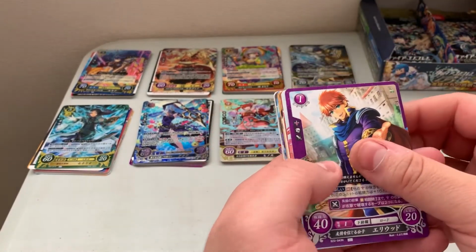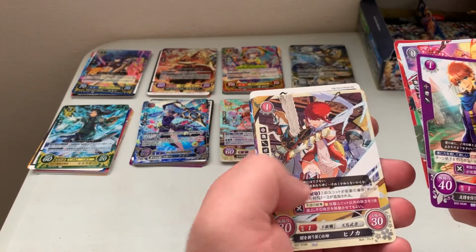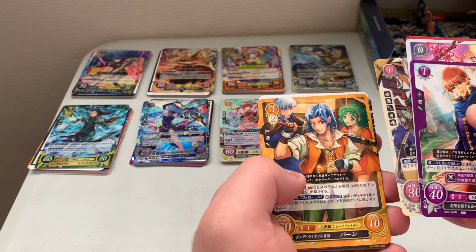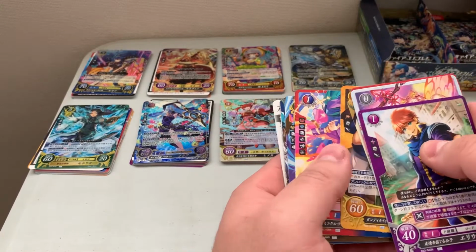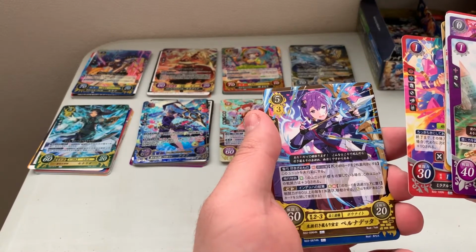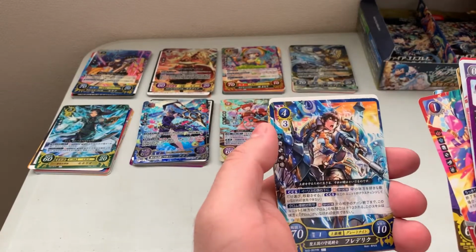Here's Elliewood, Mirabilis, Alm with Celica in the background, Hinoka. Oh, this is, what was his name? Parn. Parn from Thracia. And this was Tina and Trude, if I'm not mistaken. Yeah. Tiki. This is... Oh, this is Bernadetta. Ooh, nice. She looks great. Bernadetta. Yeah, Frederick.